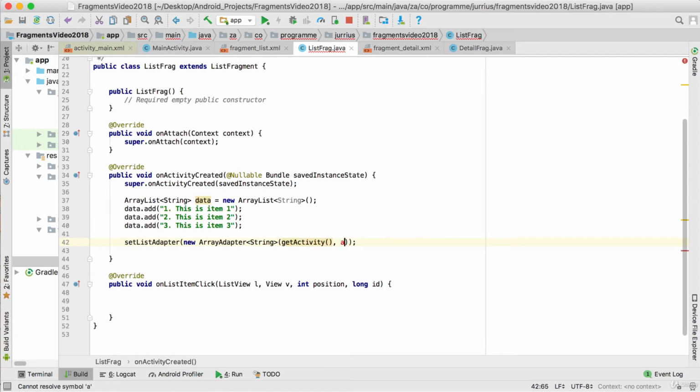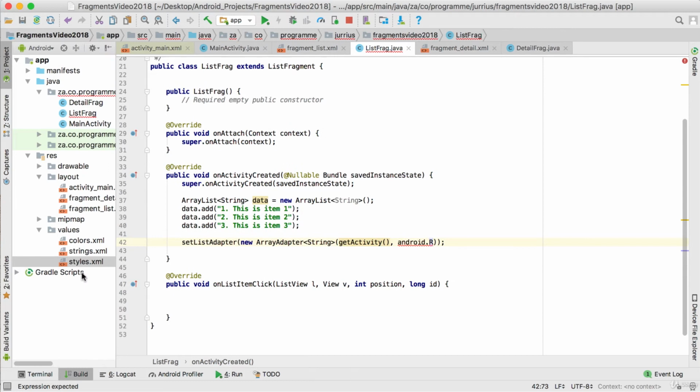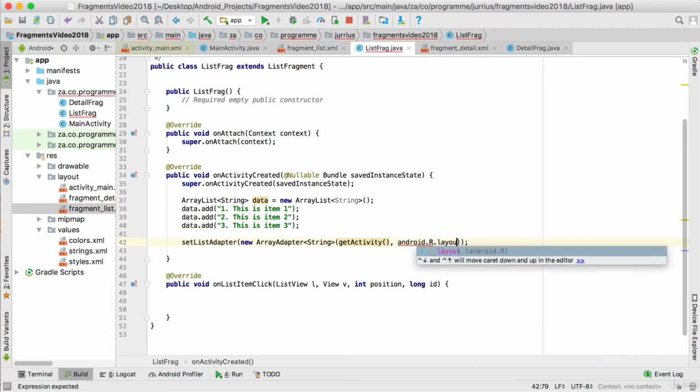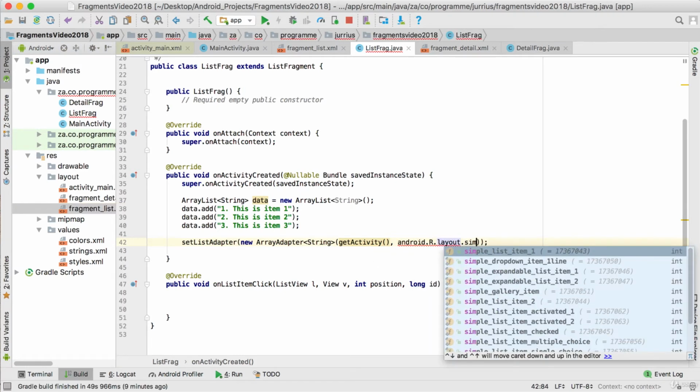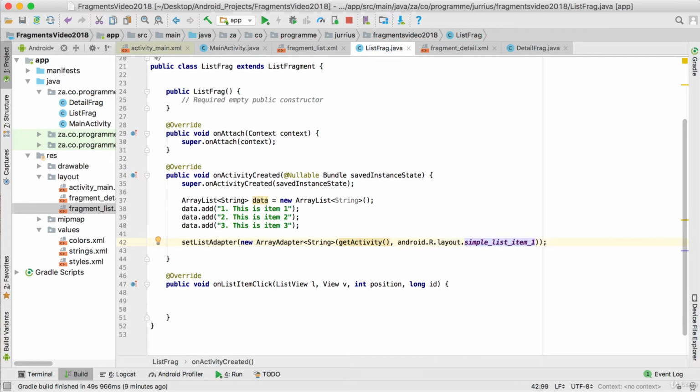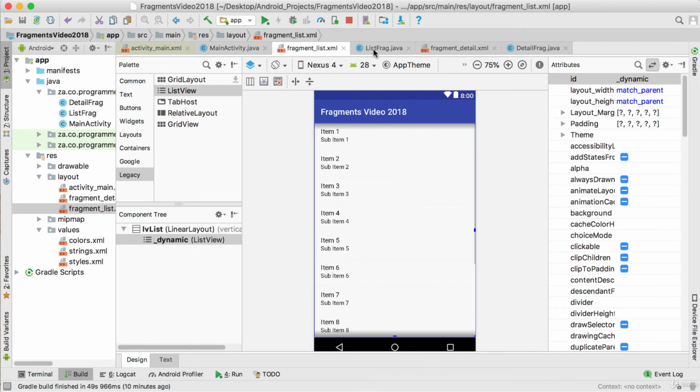Because we're not going to create our own custom layout, we will go to Android's R file, not our own project's R.java file. In our layout file, we only have these three, but I'm referring now to android.R.layout. So it's predefined layouts, and we're going with simple_list_item_1. That's just a normal text view that will show us some text in the list view.